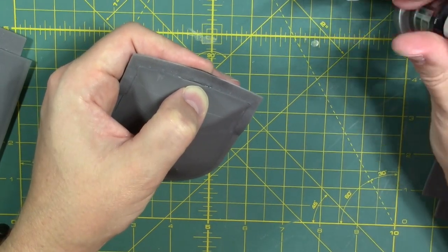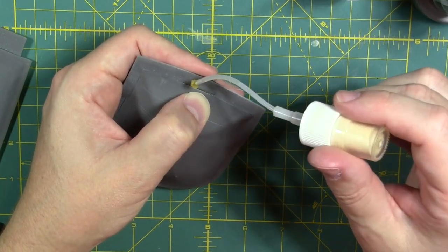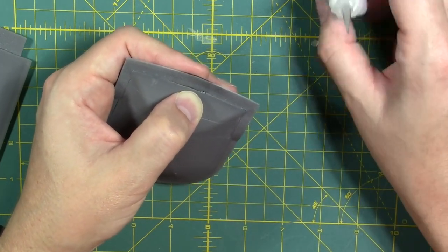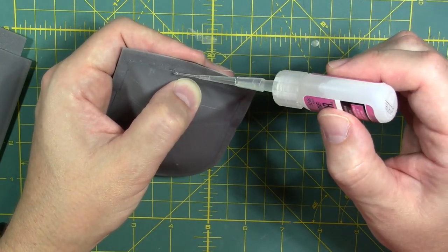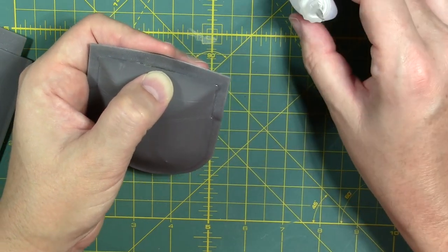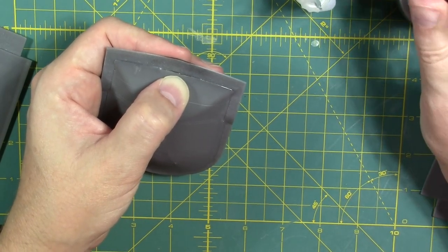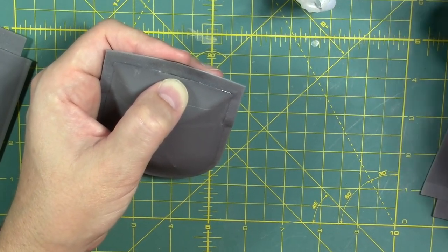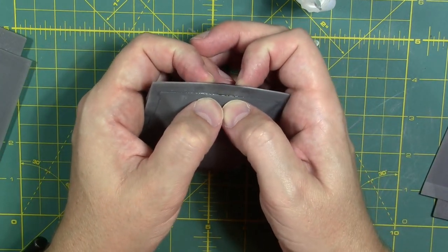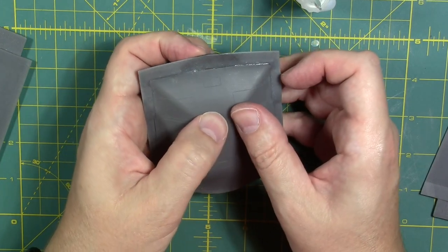What I have here is some Kickstarter for the glue, Zip Kicker. I'm just going to flow that in there, let that super glue set up, and then I'm going to come back with just another spot of it. I don't want to get too much in there because, like I said, that glue is going to set up and be even harder than the surrounding material, but I just wanted to get that closed up right back there, and I think that's pretty well going to do it.